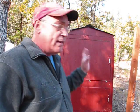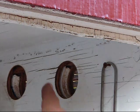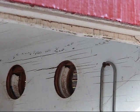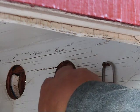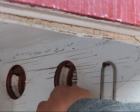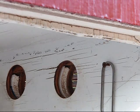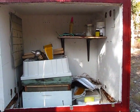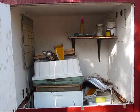In the meantime, I built it double walled. You can see through the ventilation hole I have here that we have a sheet of plywood on the interior, a sheet of plywood on the exterior, and sandwiched in between is a sheet of styrofoam insulation, so this box is an insulated box. Right now the bee barn houses all of my beekeeping supplies.